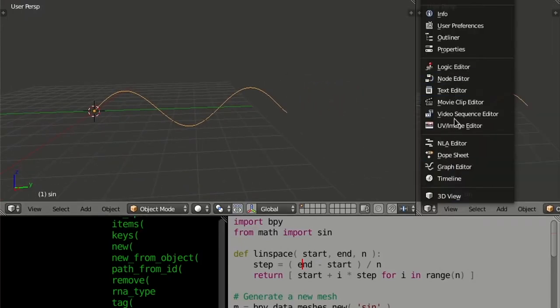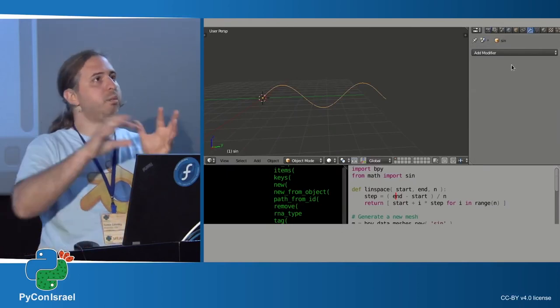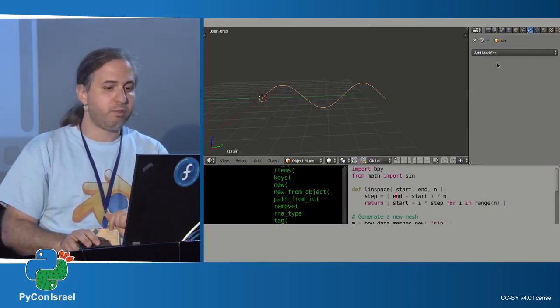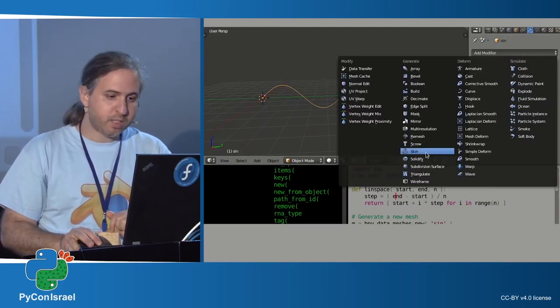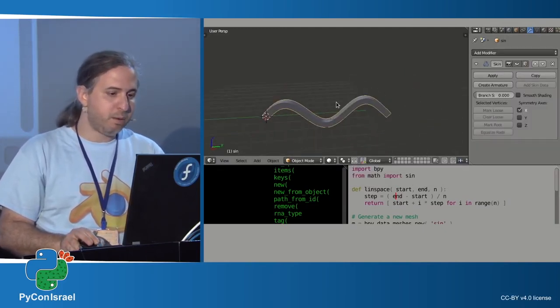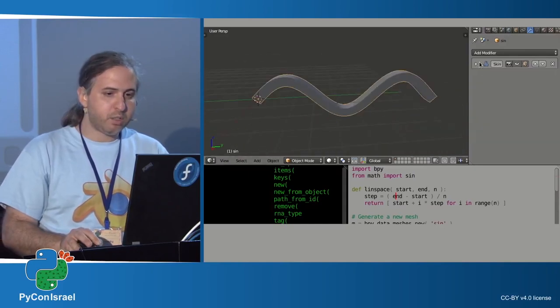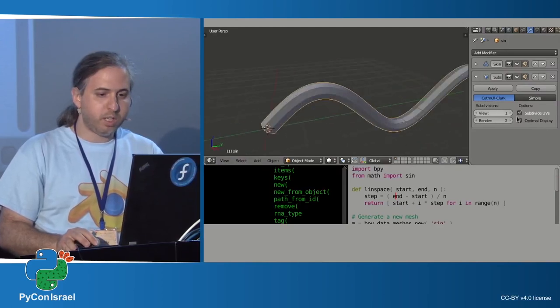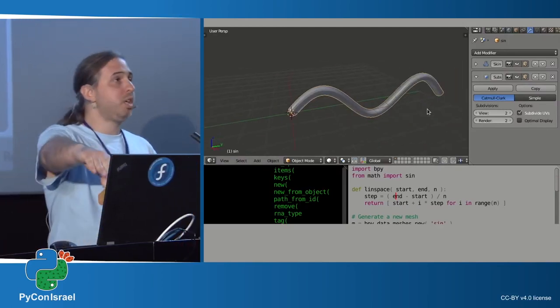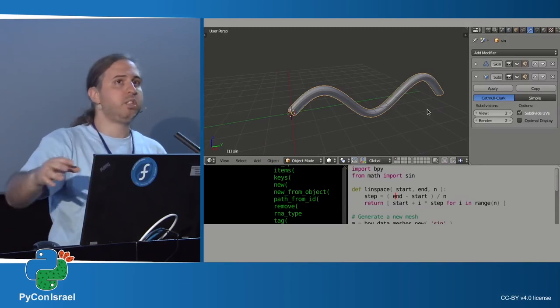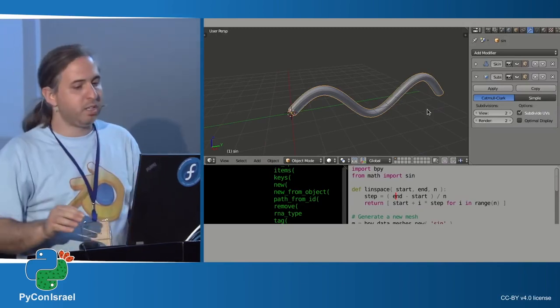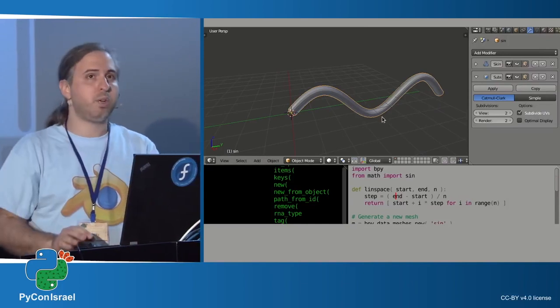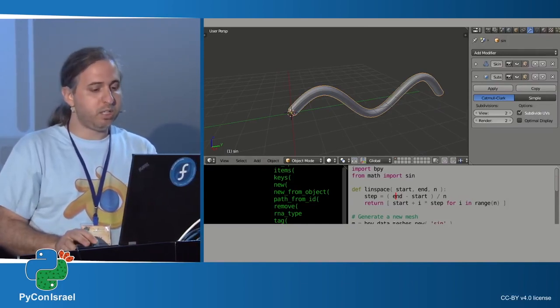We can use some of Blender's modifiers. Okay, modifiers are sub-programs that do various kinds of stuff to give it depth very quickly. For instance, we have the skin modifier that already gives it some depth. Then we can add some other modifiers to do all kinds of other stuff, like the subdivision surface, so it could just look a little bit more curved and nicer. And of course, these two steps that I just did could be automated very easily. I just didn't want to go too much in depth with a very introductory script. But this is very simple to do in the script as well, add these two modifiers. So what I'm going to do, I'm just going to continue some of my examples until I run out of time.